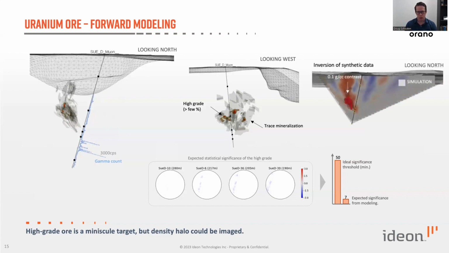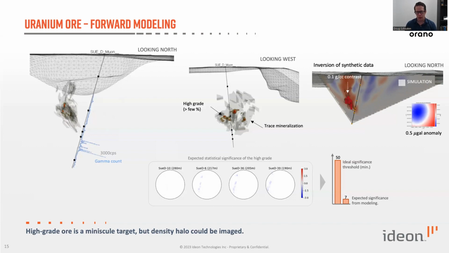However, if we look more broadly at the mineralization shell itself, the whole structure represents about a 0.1 gram per cc contrast over the surrounding rock, which is at the threshold of our capability for mapping density contrast. When we look at that whole structure, though, we do see in the forward modeling and simulation that we would expect to be able to resolve it with some resolution. So when we run our forward model and then invert that synthetic data, we get a reasonable representation of the mineralization shell. It's worth noting the size of the structure, though.